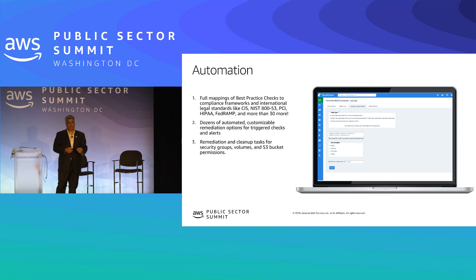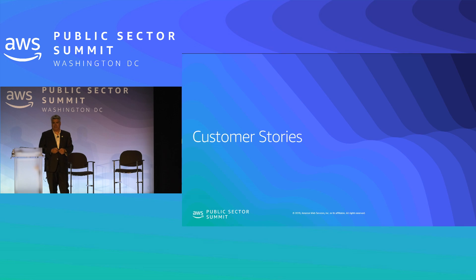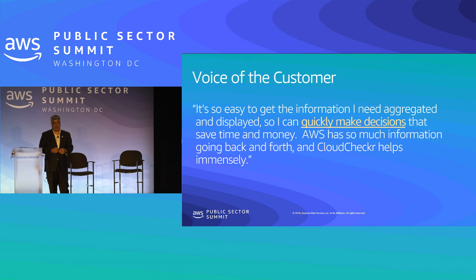Remediation notes are kept within Cloud Checker as well. Automation tools make this happen not just the first time but continuously — remediation and cleanup tasks help offload tedious work. Using cloud management tools is supposed to drive confidence and helps operations be more efficient. One organization said it helps them quickly make decisions and save money. When you're a larger account with multiple views, multiple users, and multiple groups, pulling it all into one central place is what they value.